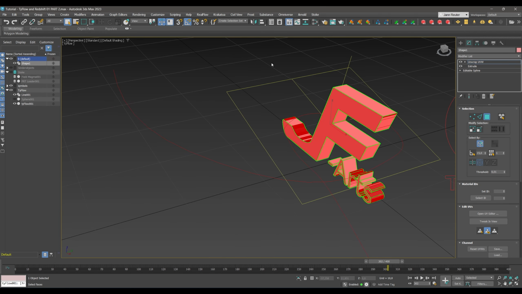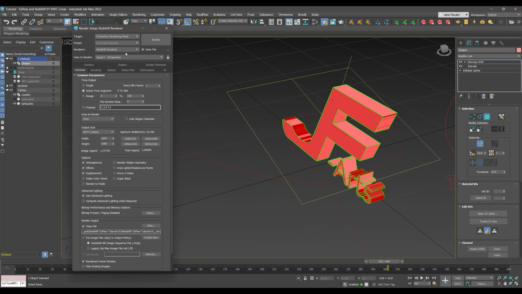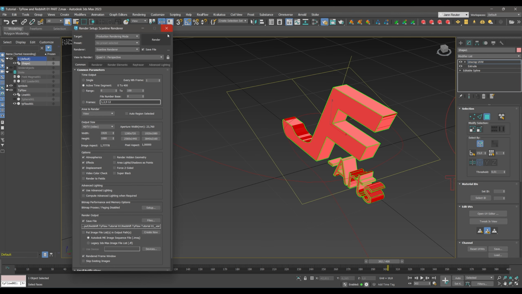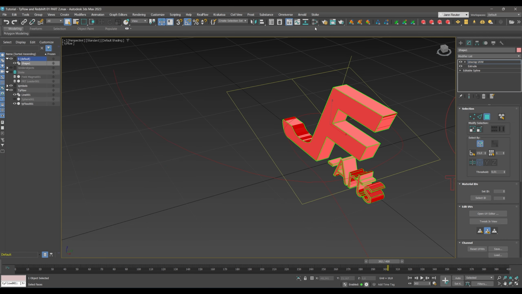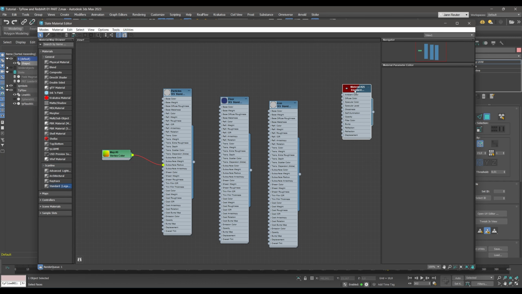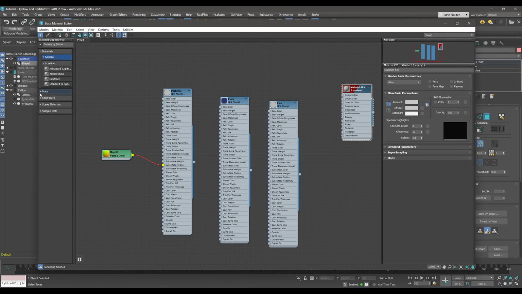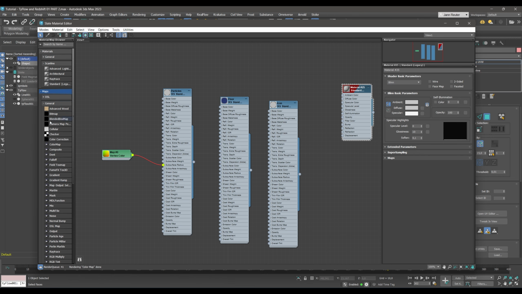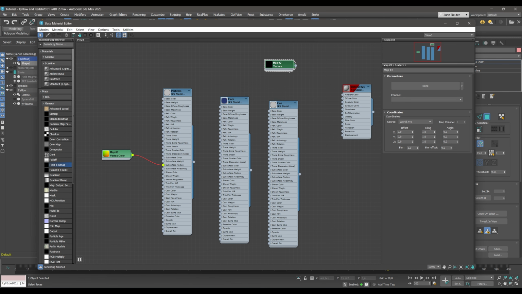So next thing will be we switch our render from Redshift to scanline. The scanline renderer does support the field texture from Stoke, and that's what we need right now. Okay, go to the material editor, then we'll create a scanline standard material and go to the maps section and then simply choose a field texture map.